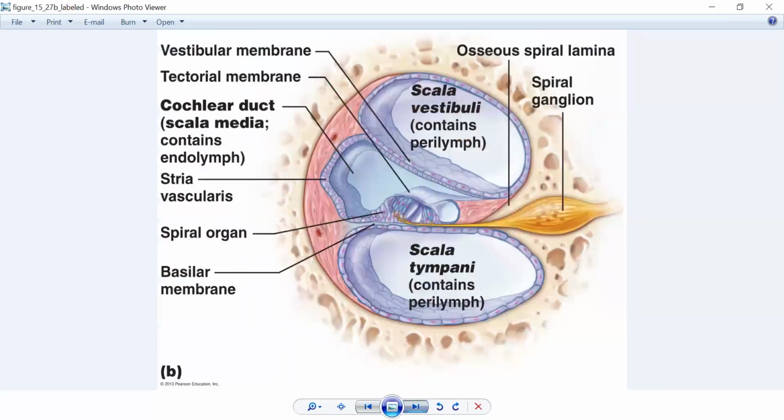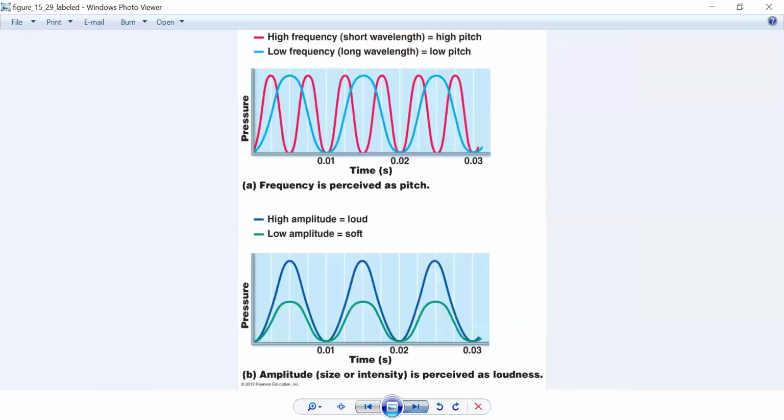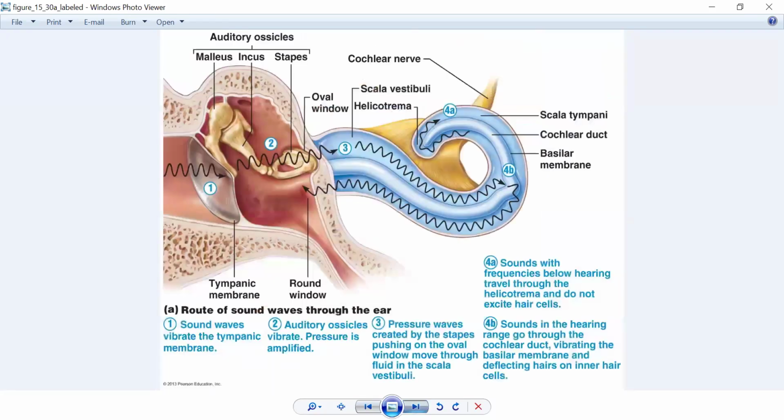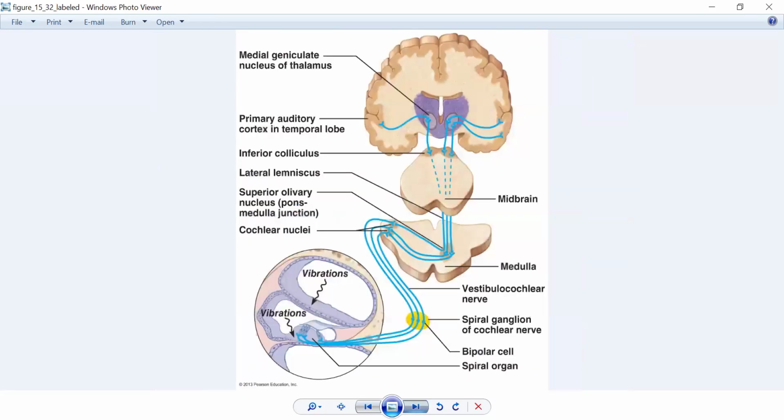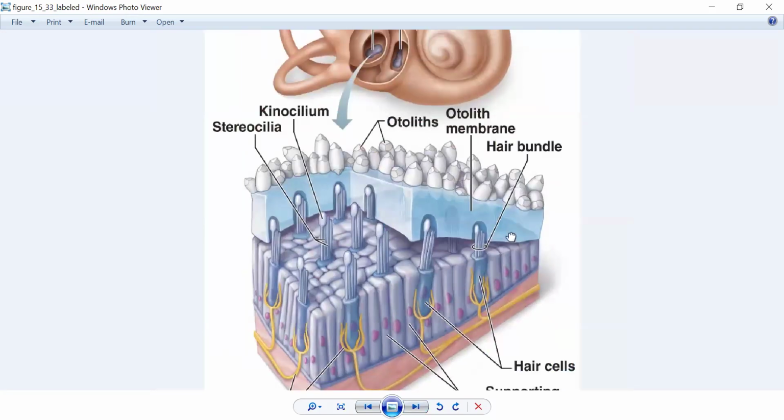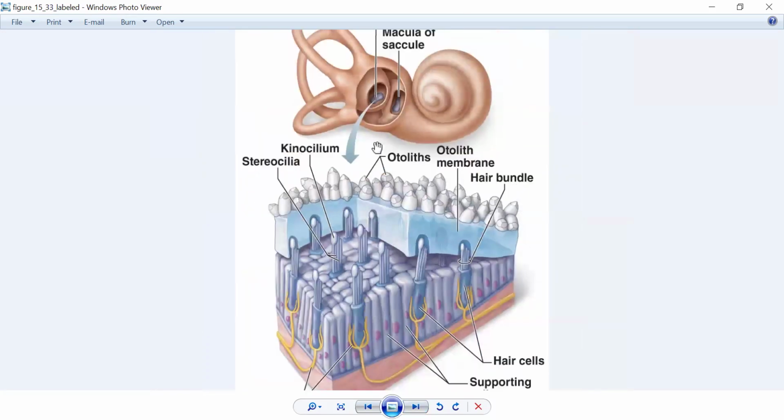All right. Now let's go back to where we left off. Okay, so let's look at the receptors to interpret balance now. So in this organ here called the vestibule, you have the receptors to interpret static equilibrium. Here's the receptors, and they're embedded in a membrane called the otolithic membrane. I like to think of maybe like Jello, right? It's like Jello where the receptors are embedded in the Jello, in the otolithic membrane.